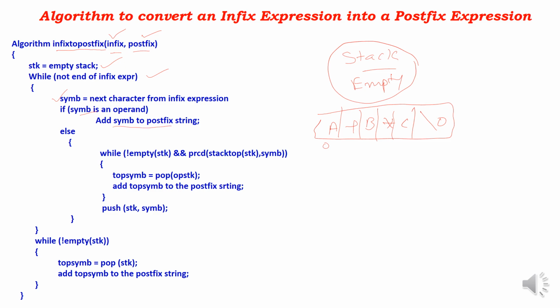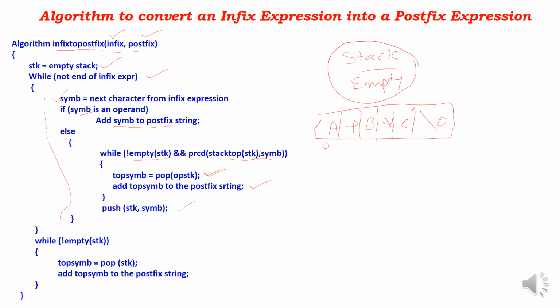If the symbol is an operand, add it to the postfix expression. If the symbol is not an operand, that is, it is an operator, then if the stack is not empty and the precedence of the top symbol in the stack is higher than the symbol, the top symbol of the stack will be popped and added. As long as the stack is not empty and the top symbol has higher precedence, that symbol will be popped and added to the postfix expression. Then our symbol, whatever we read, will be pushed onto the stack.